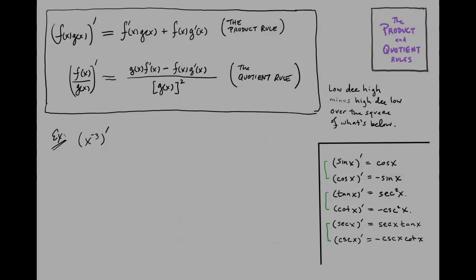For example, now we can say that the derivative of x to the minus 3 can be obtained by bringing this out front and dropping the exponent by 1, so that we end up with minus 3 times x to the minus 4, which of course we could also write as minus 3 over x to the 4th, should we desire to do so. Or how about this?